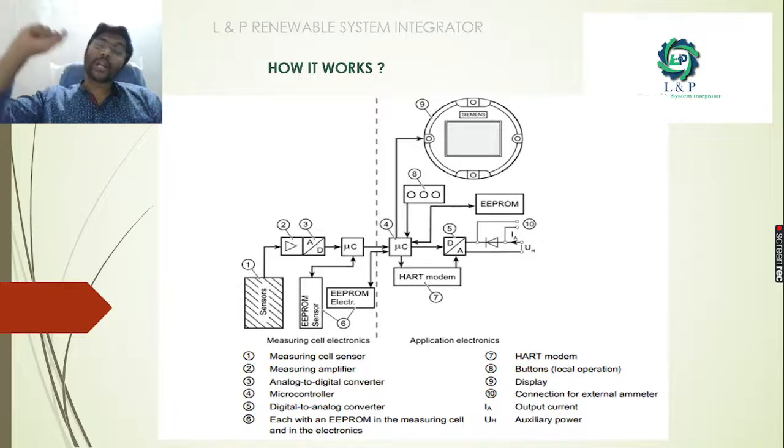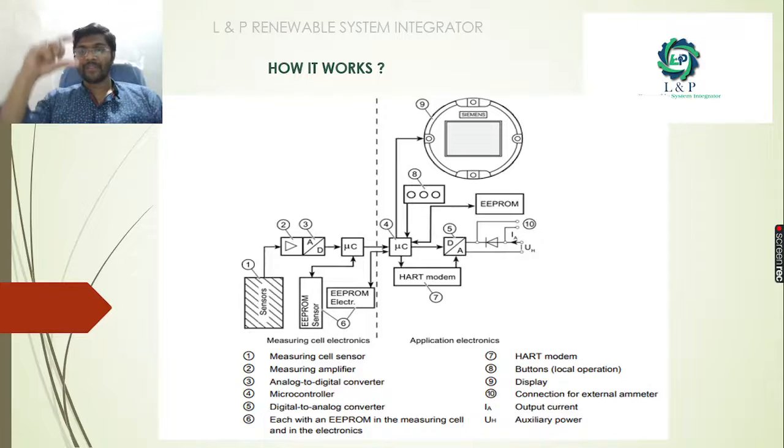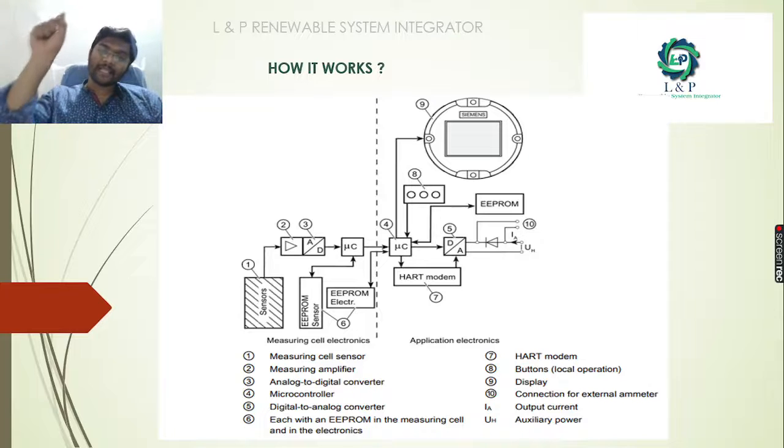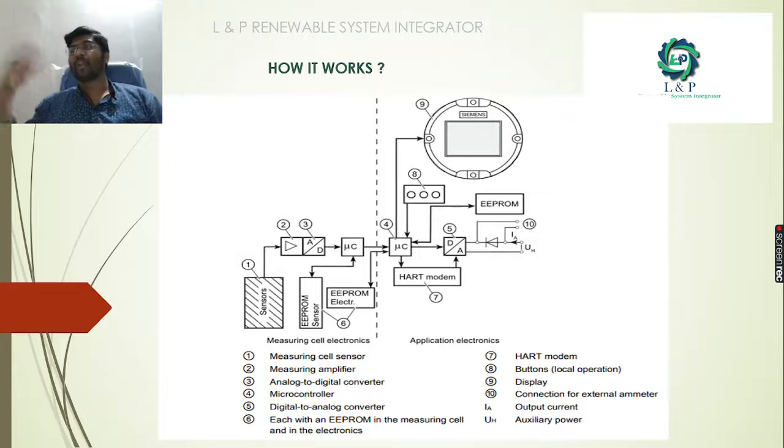digital to analog converter, because we need an electrical output also. Even for display purposes we do the analog to digital conversion, and the microcontroller processes it and displays it. On the LED display we have the precise, exact value of the pressure. But after that, we need to monitor this in PLCs and distributed control systems also. For that we need to convert the signal from the microcontroller through the digital to analog converter, and the final output we get is a 4 to 20 milliamps output.